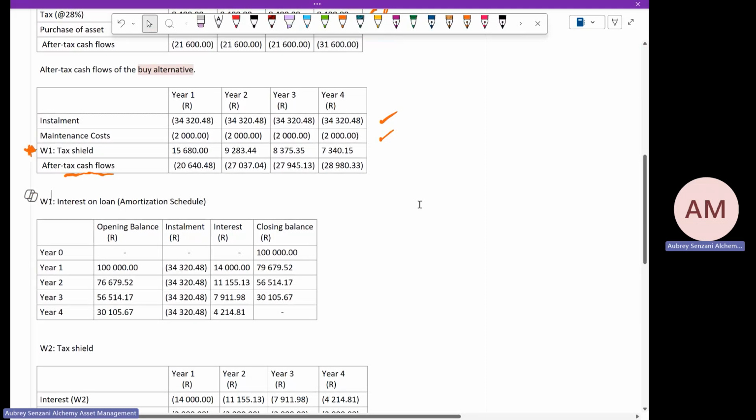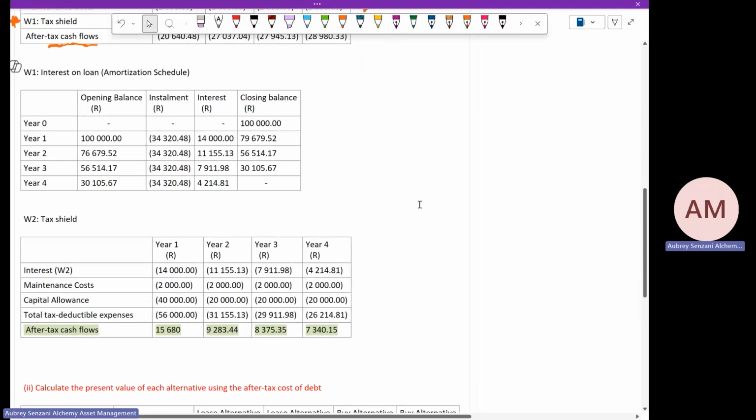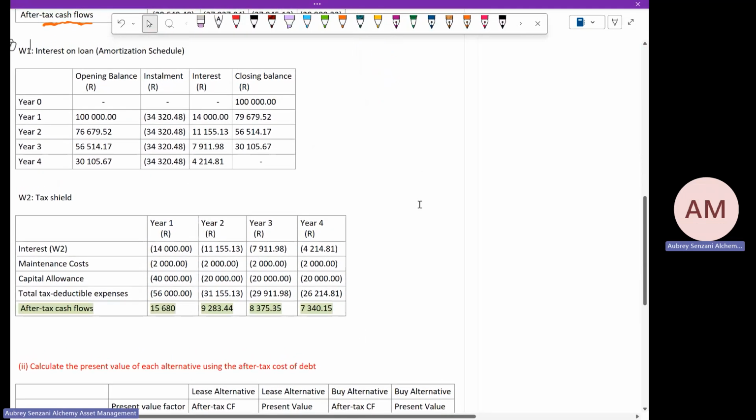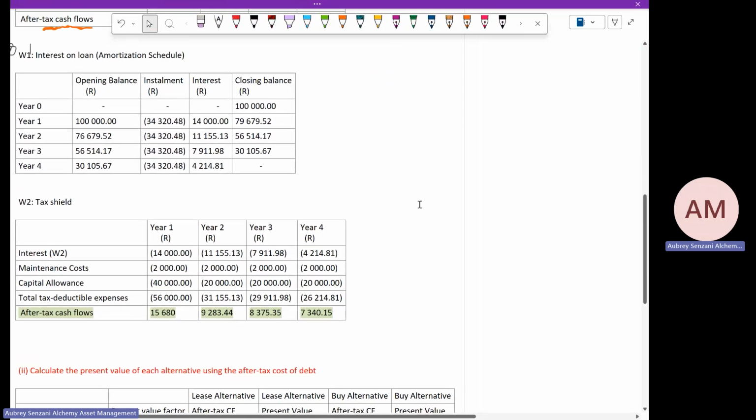What do you input into your calculators? That's what I was hoping you guys knew, because our calculators are different also. But it's on YouTube, so I would advise, please go onto YouTube. Which calculator are you using? Are you using the HP? Okay, just go onto YouTube and say how to do amortization schedule HP calculator, and specify which HP calculator you have. Then it will show you how to do this.